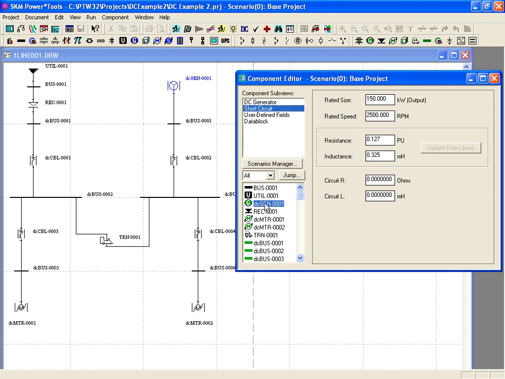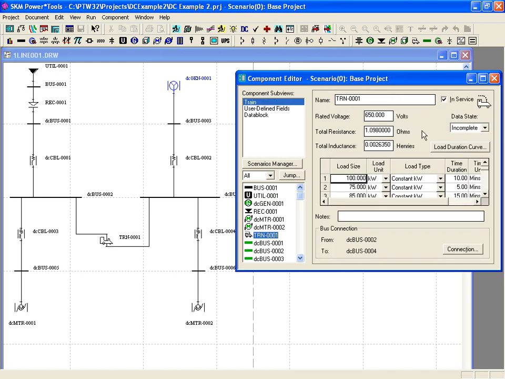The train load specification includes rated voltage, total resistance and inductance, which includes the catenary or third rail, and the return path between the two source buses. A variable load and position specification is also defined.